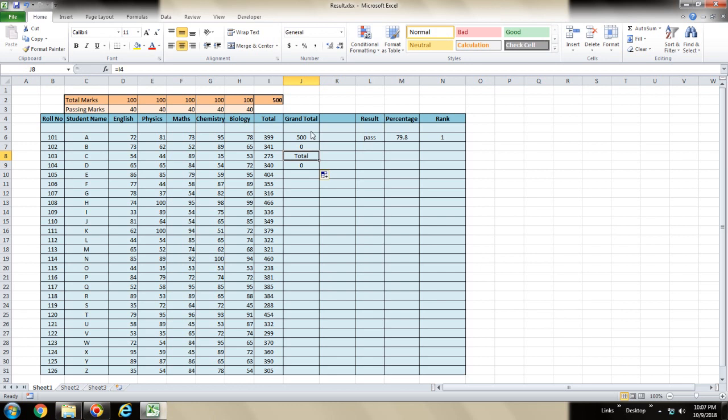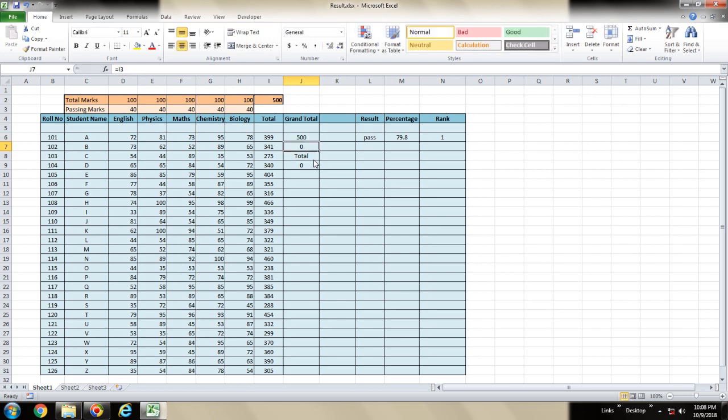So to avoid such a situation, because the grand total value will be the same throughout these cells, I'll use the F4 button. If I use F4, it will give me a value like this. I'll click it and press F4. So if I can see, $I$2 is going to be constant throughout these cells.